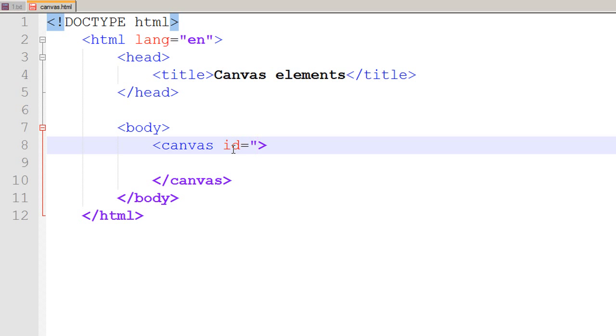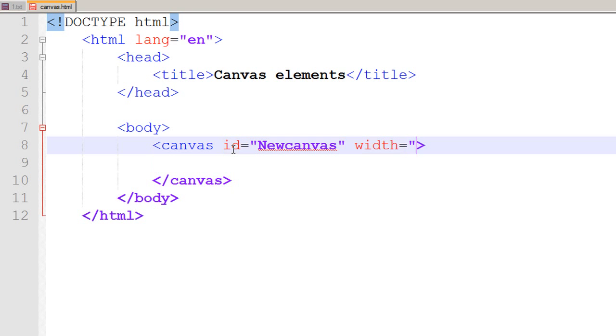And it is always a good idea to give an ID to your elements, because you would be using those IDs to refer to them in the JavaScript and in Cascading Style Sheets. So I give an ID of newcanvas to my canvas, and I also need to give the width and height of my canvas.